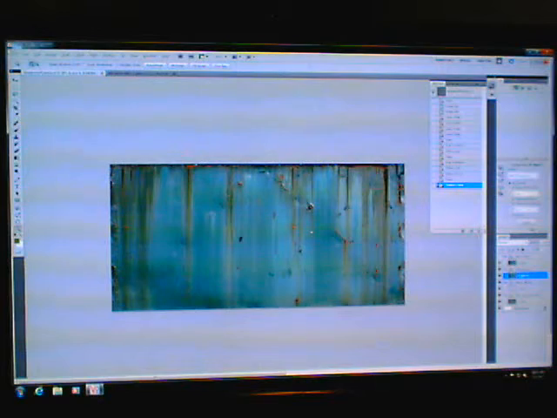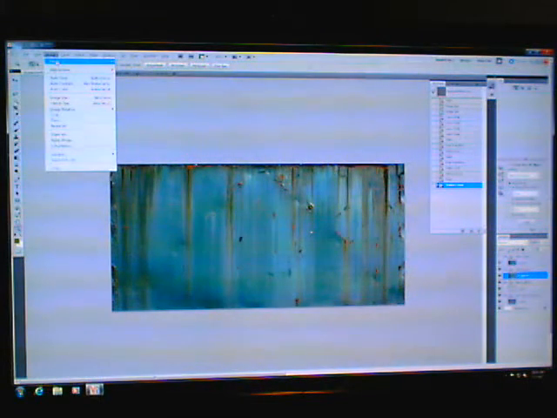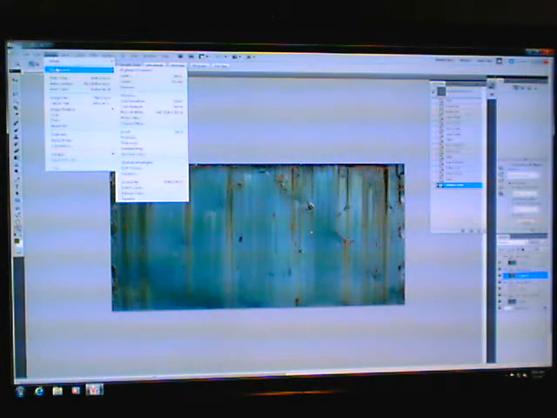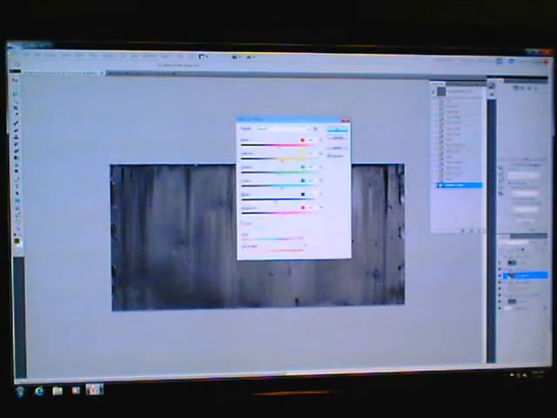So for this layer here, I'm going to say Image, adjustments, and then I can basically do saturation and take that down. Or you can simply say black and white here. So if you just say black and white, you'll see that it takes only that layer here, and it makes it black and white.